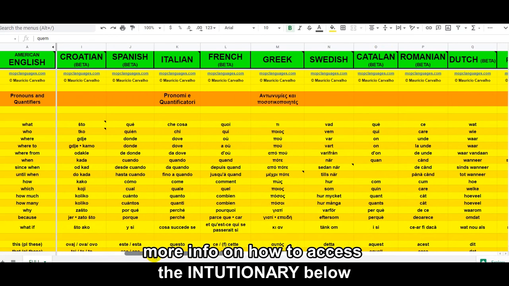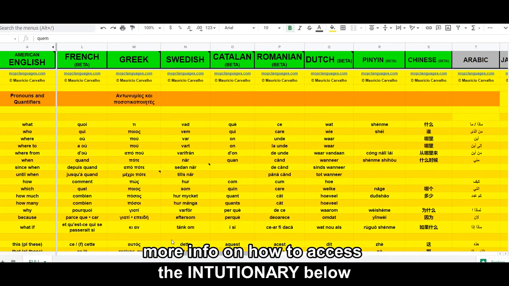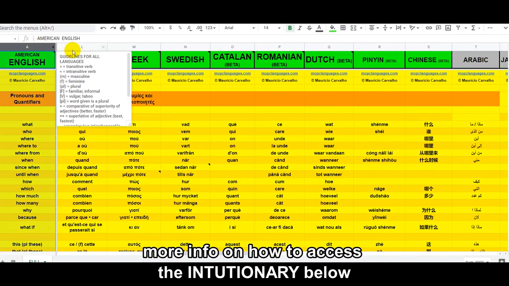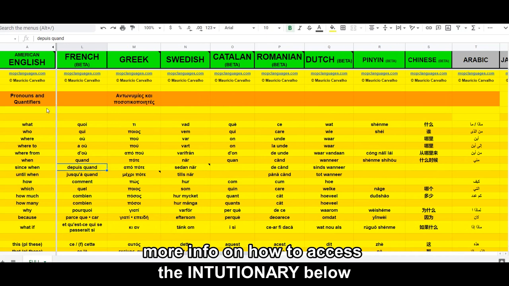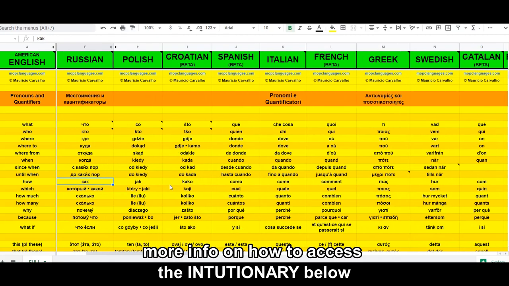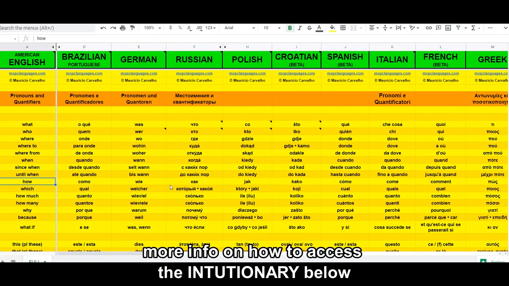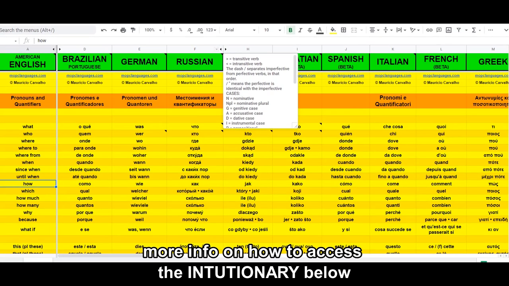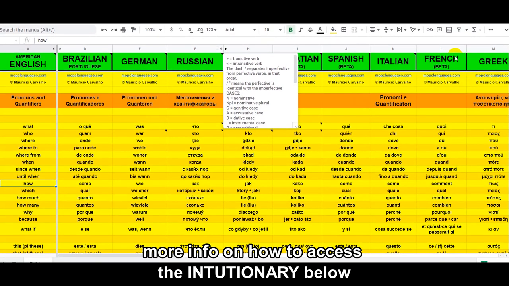You can align any language with English. Let's suppose French and English like this. They are aligned here, as you can see. And then you can learn your favorite languages. If you want to align specifically many languages to each other, a specific arrangement for all or most languages, you have to email the owner and specifically ask for your personal version of the Intuitionary to be produced. A link will be provided to you.